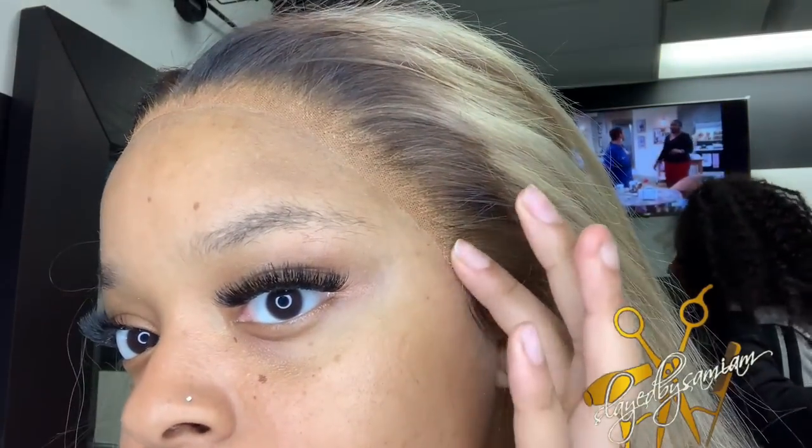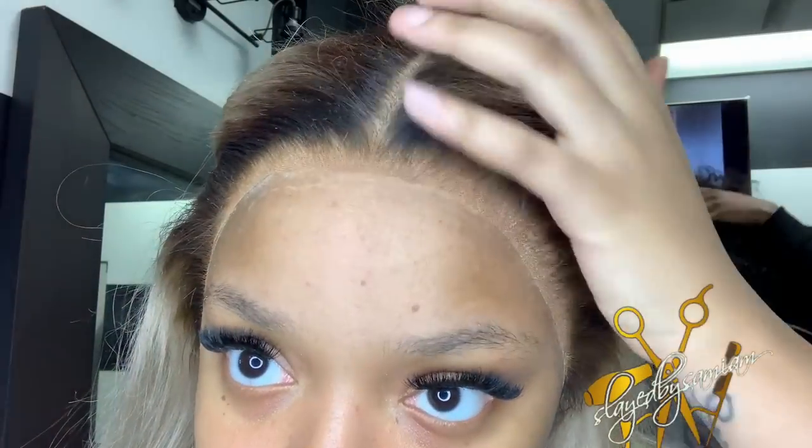Don't mind my friends in the back, girl. When I said we was getting ready for this trip, this is the night before the trip. We was panicking. We was all in there until like 7 in the morning in the shop getting ready.